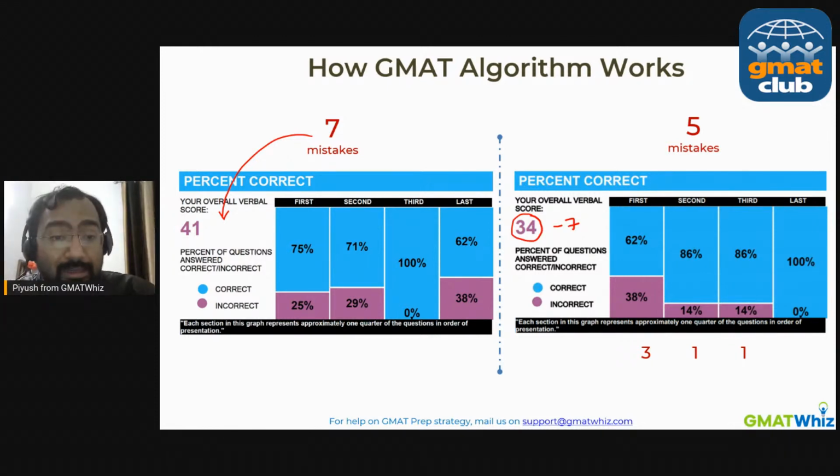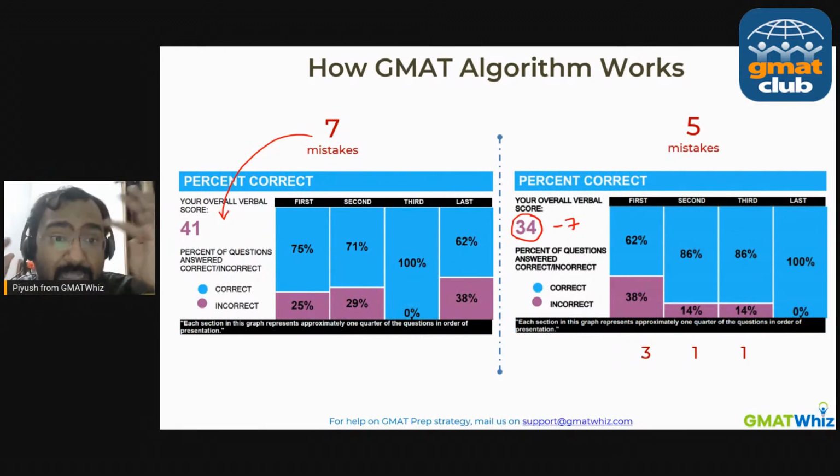It is an adaptive test. Now, if you want to understand the adaptive algorithm in depth, I would request my team to share with you another webinar that I have conducted on that topic. In that, I have covered every single aspect of the algorithm in detail. You can check that webinar out later whenever you want to. But for now, I'm going to focus on very small, simple things.